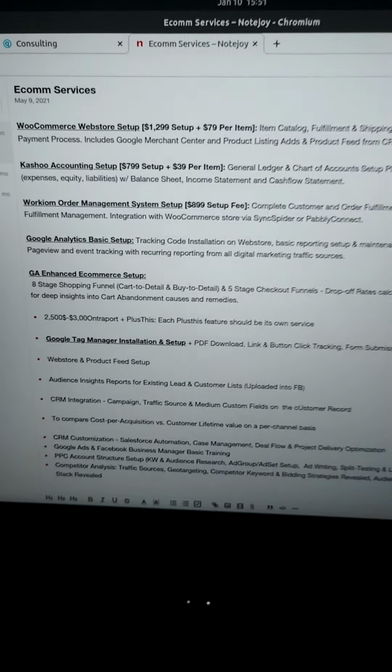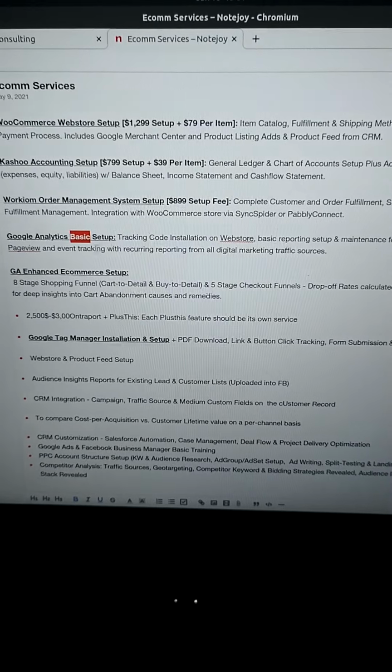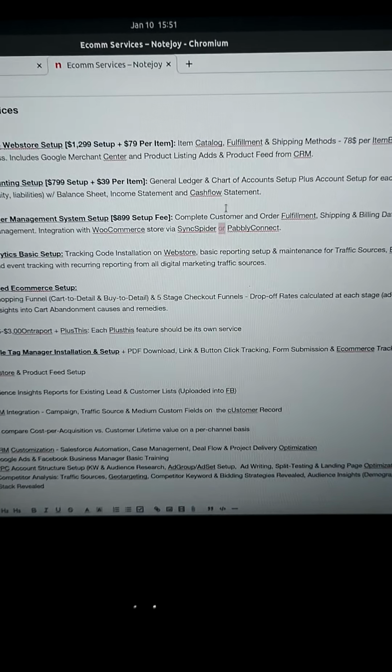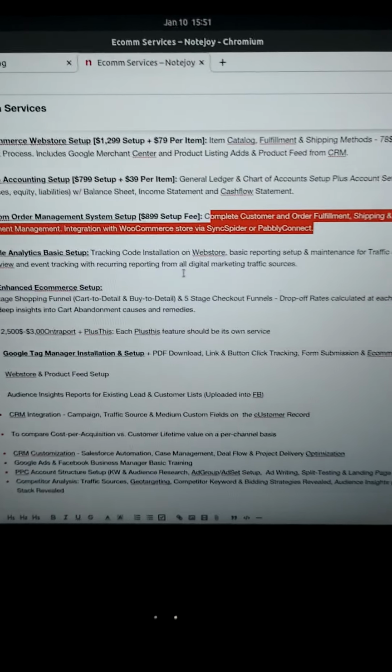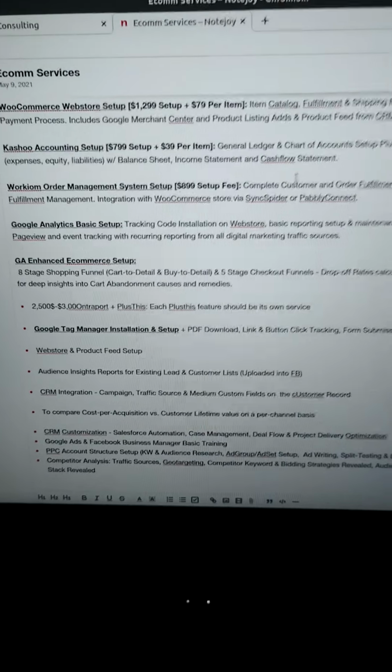So my ecom service plans. For every division, you gotta have service plans. Look how much more developed these are. I actually have prices. I have descriptions of each of the services. And when I build out my e-commerce site, I can just basically copy. I gotta elaborate them a little more and make them a little more attractive. This is a little too technical for a product page, but this gives me the skeleton. You know what I'm saying?